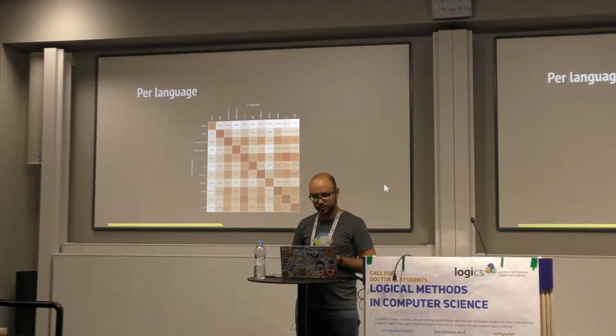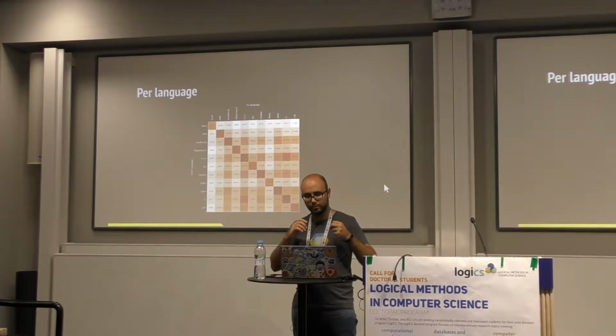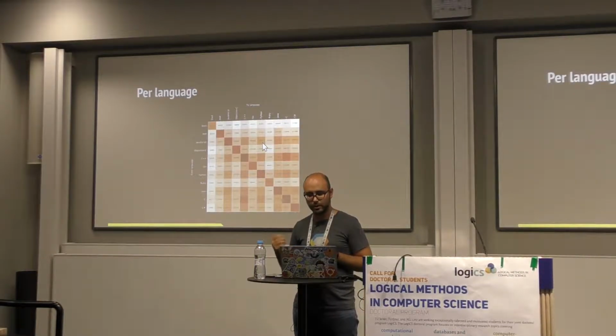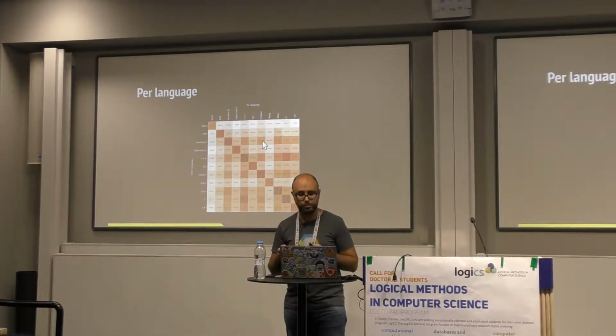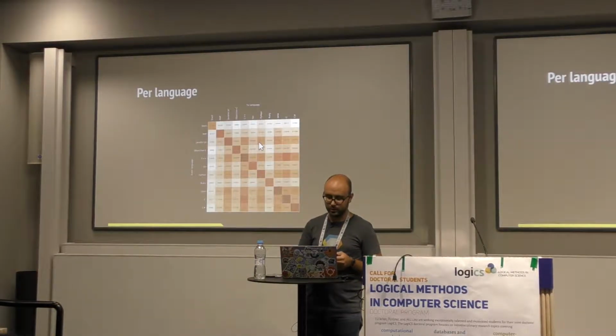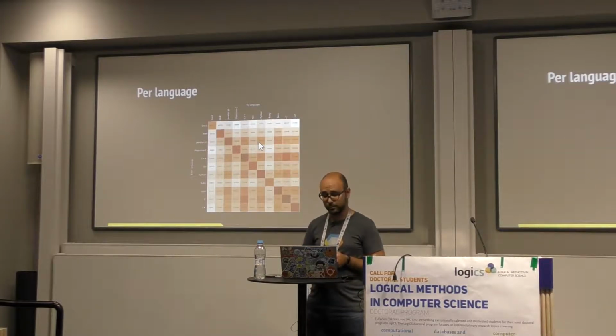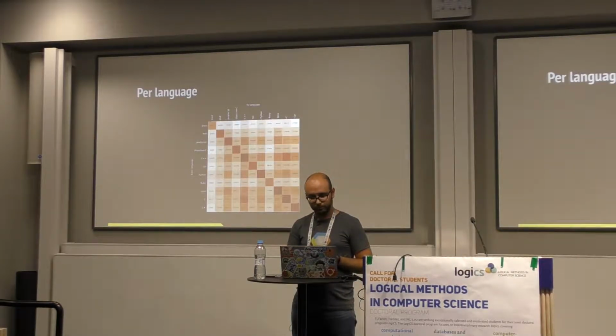And it was interesting for us to plot this language intersection between using identifiers. So the number at the intersection of Python and JavaScript, for example, shows how many distinct identifiers are the same in both languages. And since our dataset is big enough, it's kind of representative. So you can see which languages are related and which languages are not so related in terms of, let's say, naturalness of identifiers.